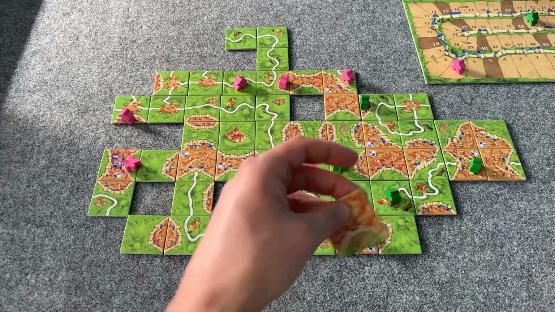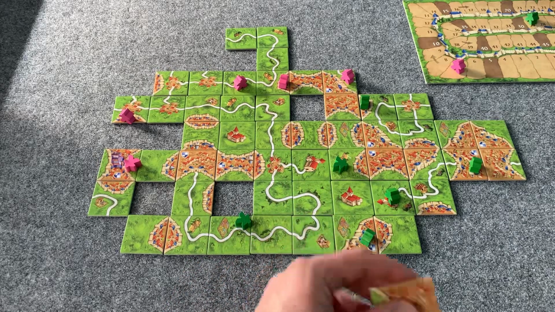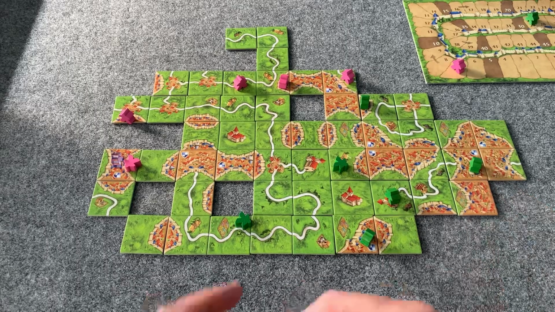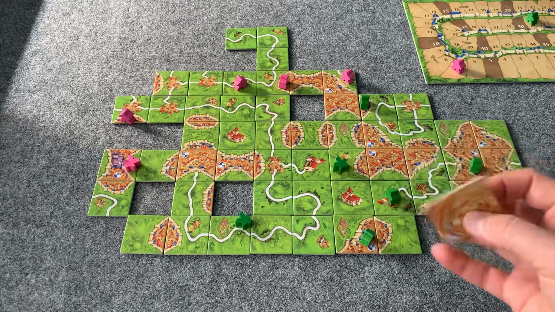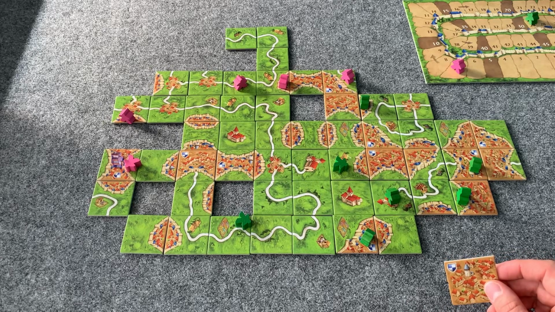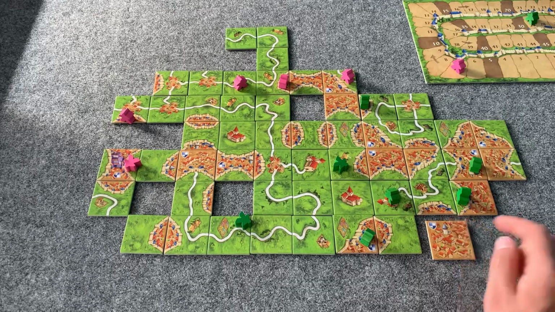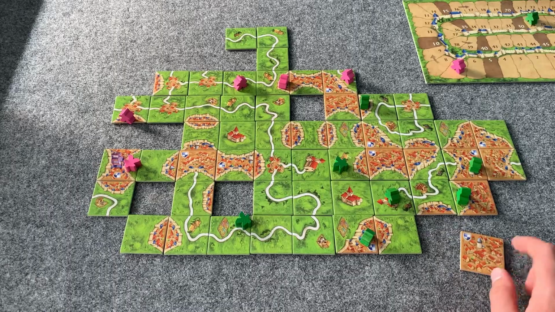Green. Green wants to put the abbot there. Pink. Oh, full city. Oh. That's what pink does. No, shoot, pink wanted to put it there, but can't, because that's a field side. So pink cannot weasel their way in there.